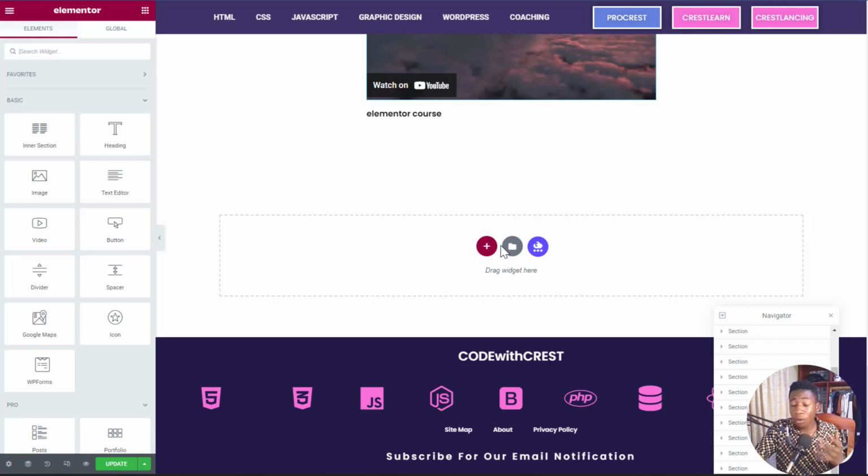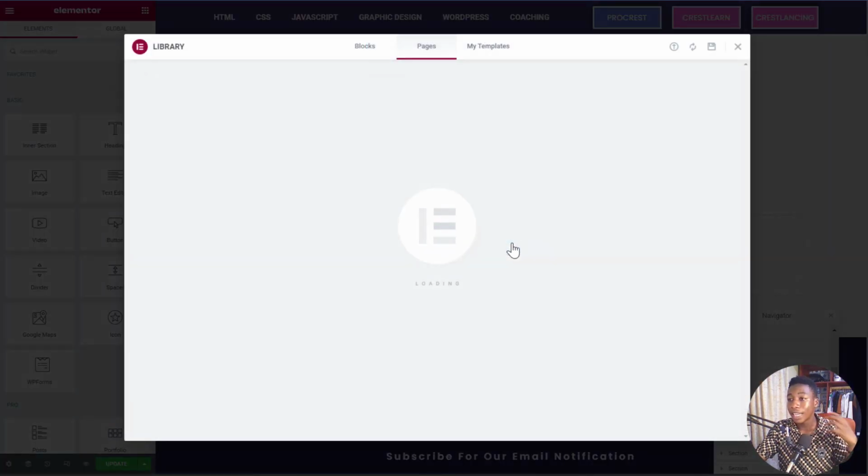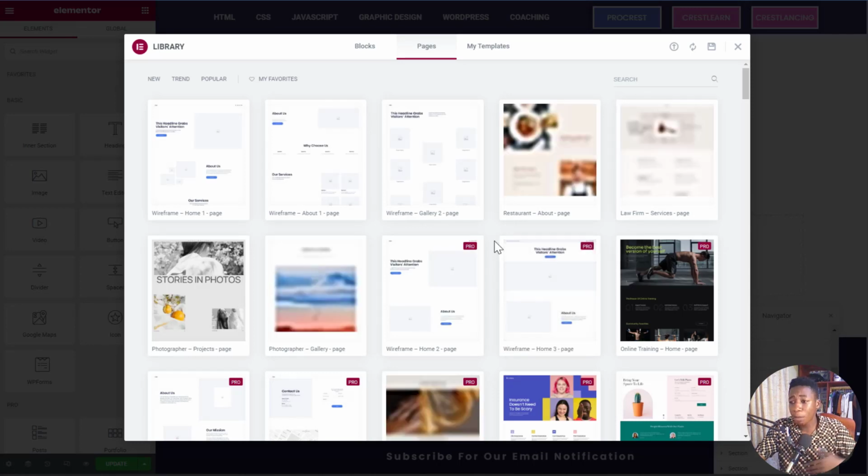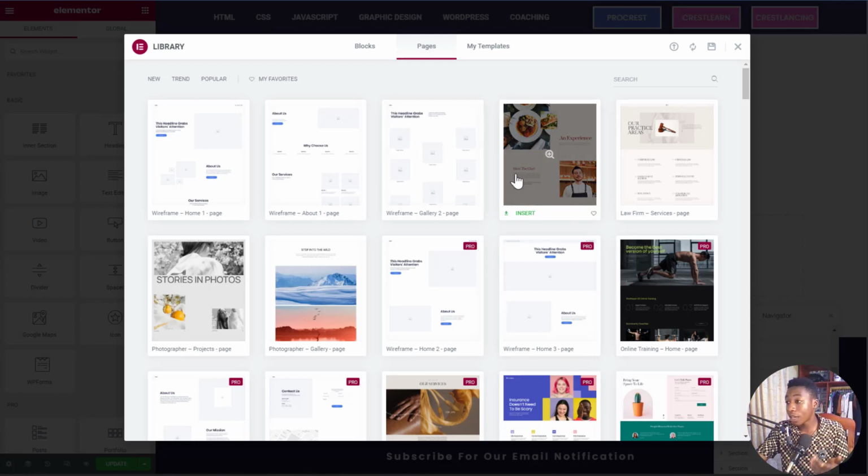So there are other things I want to show you guys, like how you could do quick designs. Elementor gives you a feed where you can choose from its ready-made designs. If you click over here, you can have a library of designs where maybe you lack inspiration about a specific design, or you want to work on a website and you don't have any idea about it, you just want to check. Elementor can give you a feed. For instance, a restaurant website, you can go with this, you can insert.